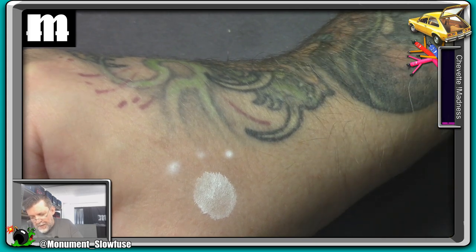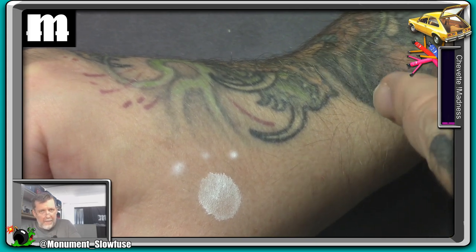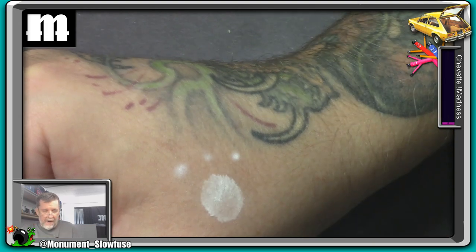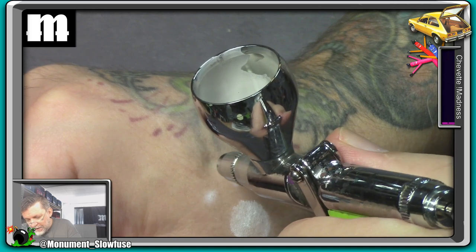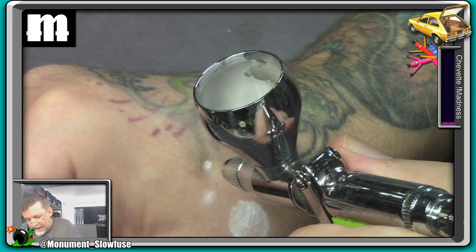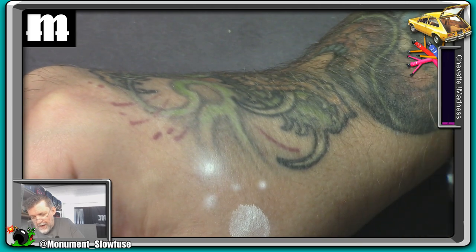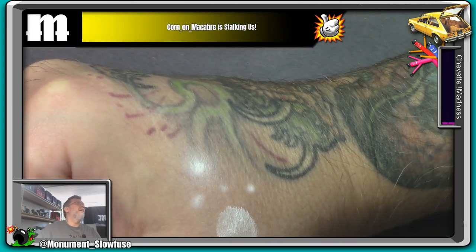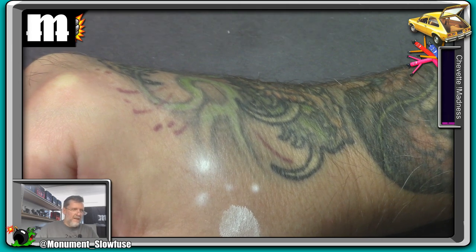Because I've got so little paint coming out that by the time I'm 6 inches away from the model, none of that paint is able to hit the model and make a difference. It spreads out in the cone of air and you just don't even see it, right? So instead, I've got to get in close, pull the trigger very lightly to get my dot built up, and then start pulling the trigger more and more and more the further I pull away, and that's how you get that blend, right? That's how it feathers all of that out, all right?